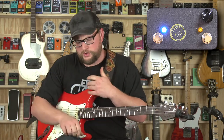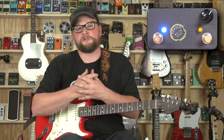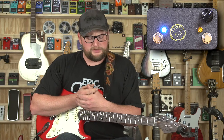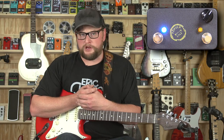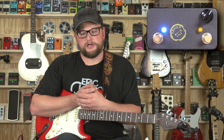As I'm backing off, hammering on, even on the standard boost setting, the Tchula is extremely touch sensitive. Now, Josh has gone on in various interviews and mentioned that he cannot play without the Tchula. He leaves it engaged all the time. It really does kick the front end of an amp in a really cool way and adds a lot of touch-sensitive playing into your rig.